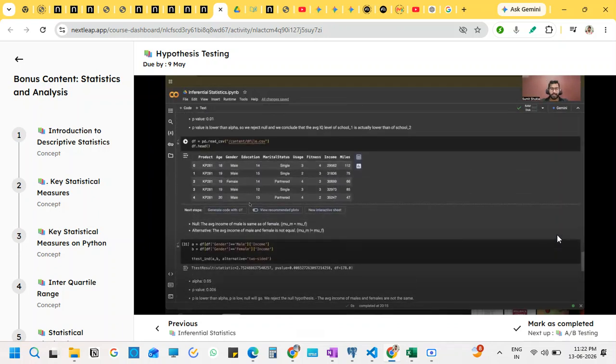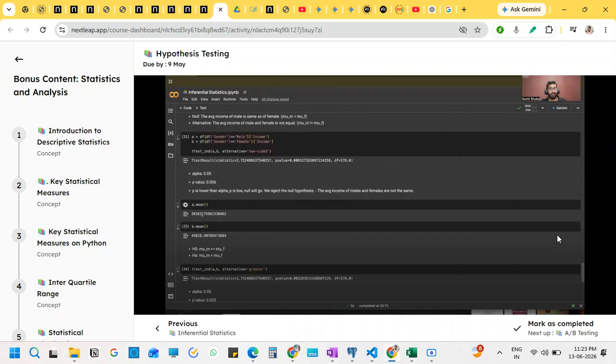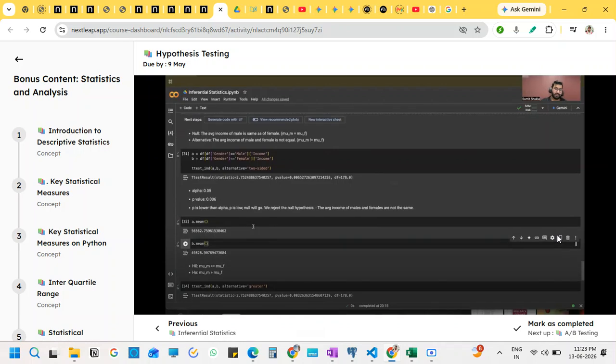Now, how can you use this analysis, or this t-test for independence, in your data analytics role? See, in many scenarios when you are analyzing data, you also want to test whether this pattern is actually different or not, whether the average income of males and females are different or not. Because looking at just the number, we can say that 56 is higher than 49.